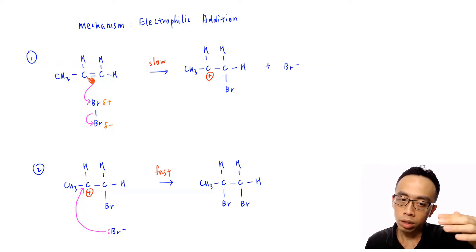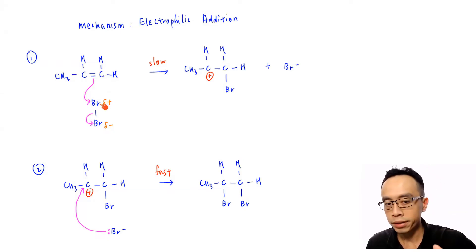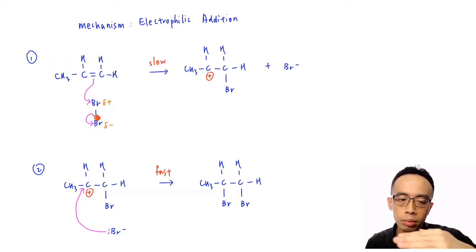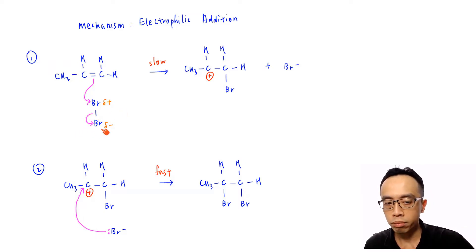And what happens is I will draw an arrow involving the double bond, point from the double bond towards your bromine. Later I'll be forming a carbon-bromine bond. Then I also draw an arrow from the bromine-bromine bond, point towards your Br partial minus charge. I'll be breaking the Br-Br bond. I form this Br minus.